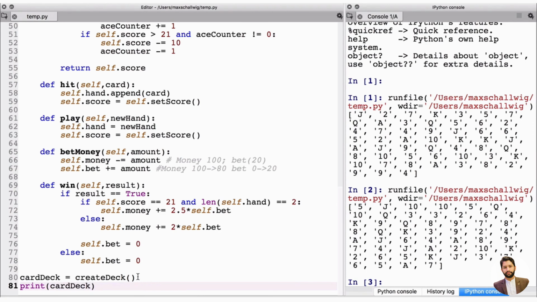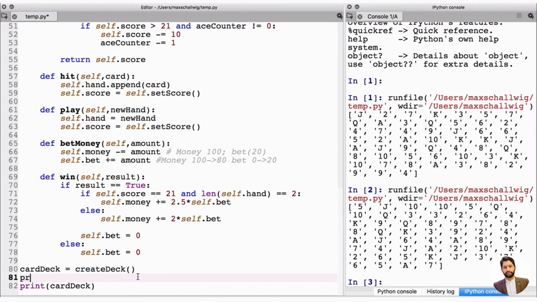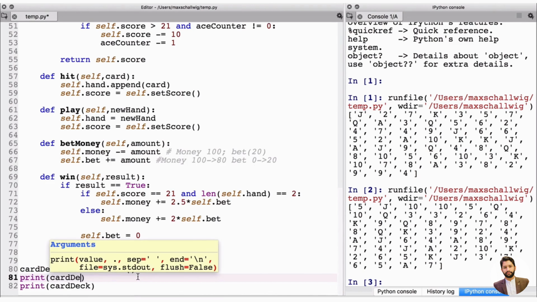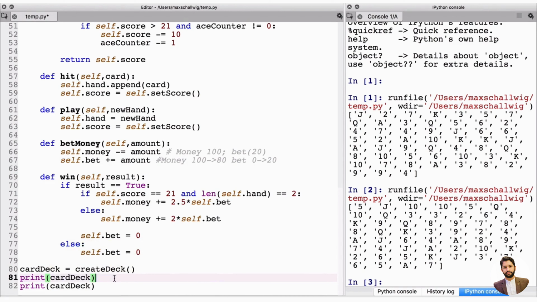Now, one more thing that I'm going to show you that's very cool, and that's going to make this a lot easier, is a way to simulate drawing cards. First let's print out the card deck, and we'll print it out again after we're done.